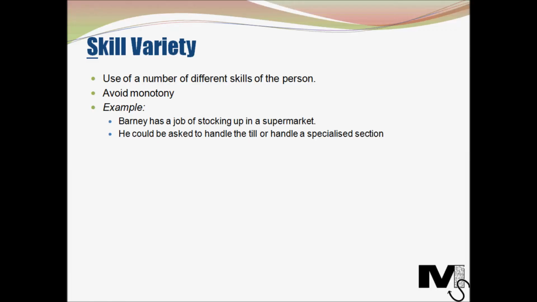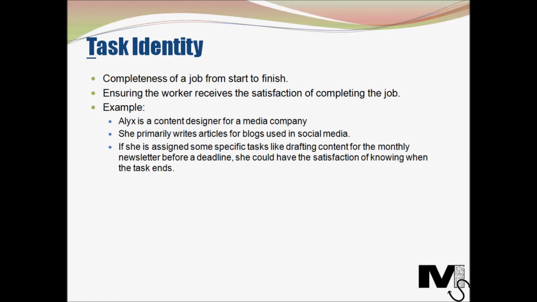Now let's look at the second characteristic, which is task identity. This implies the completeness of a job from start to finish. The identity of the job, really. This essentially means that tasks assigned need to actually have defined starts and ends, ensuring that the worker derives the satisfaction of completing the job at the end of the day.